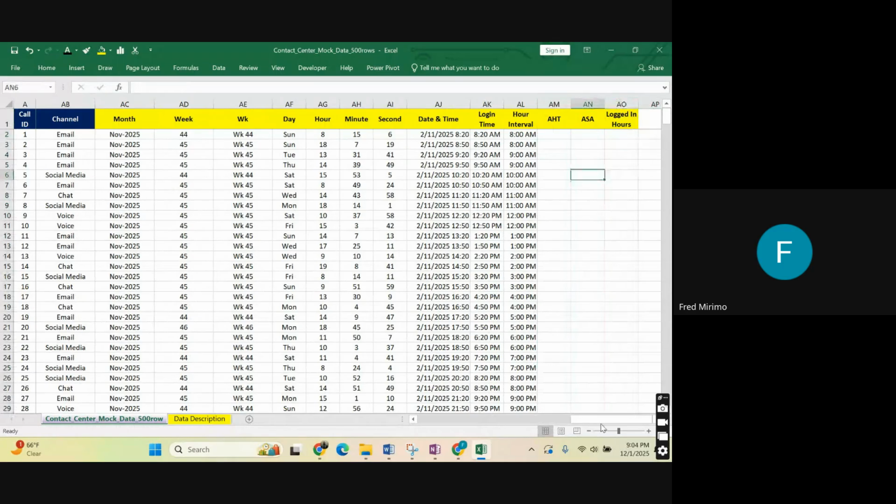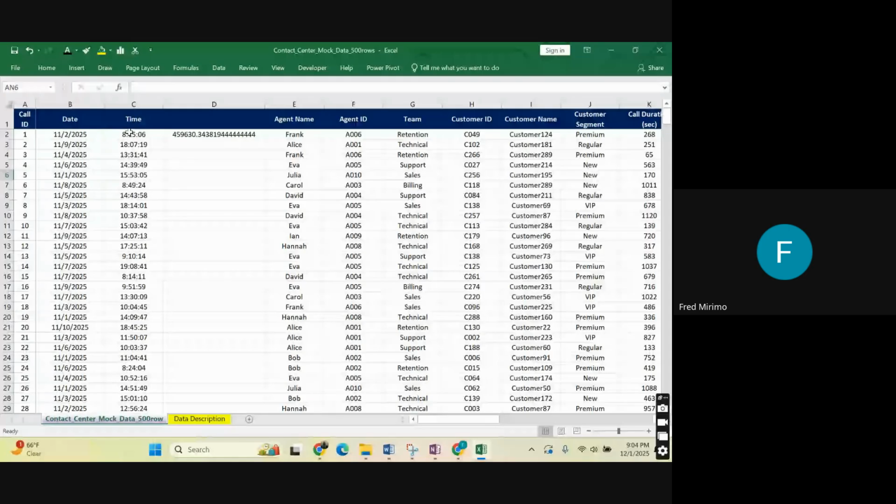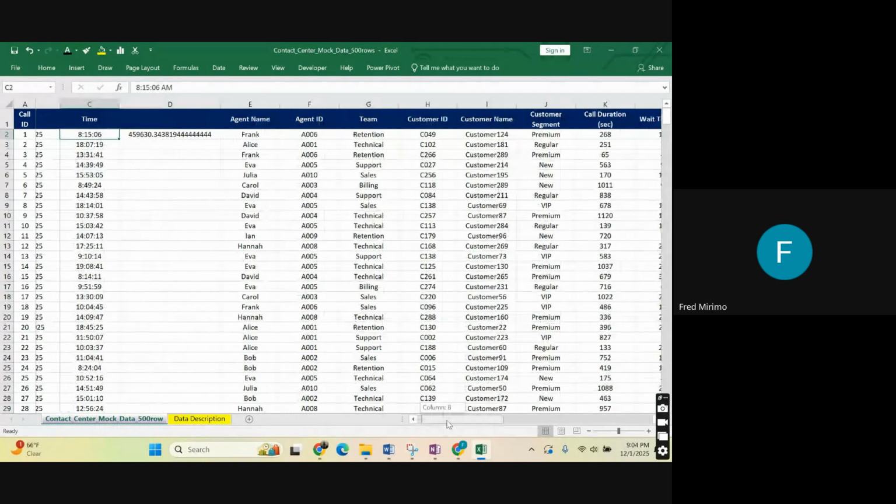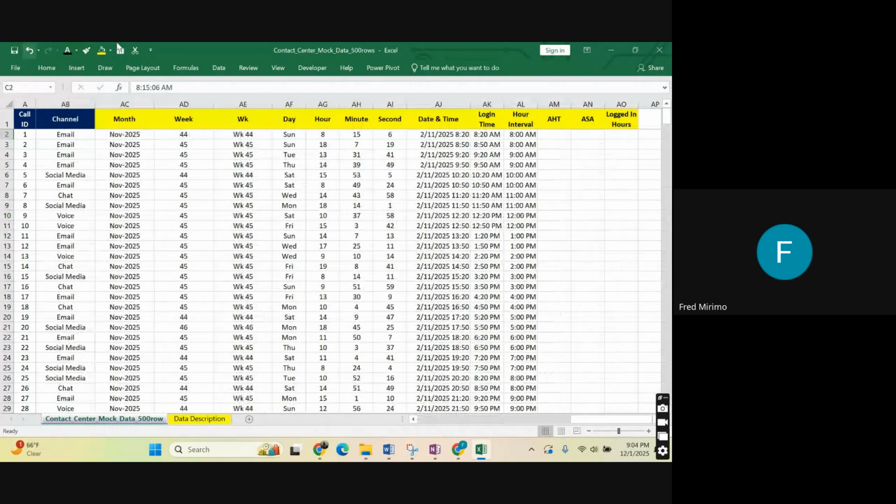In a nutshell, what we are saying is we are converting this duration to seconds. This is 8 hours, 15 minutes and 6 seconds.